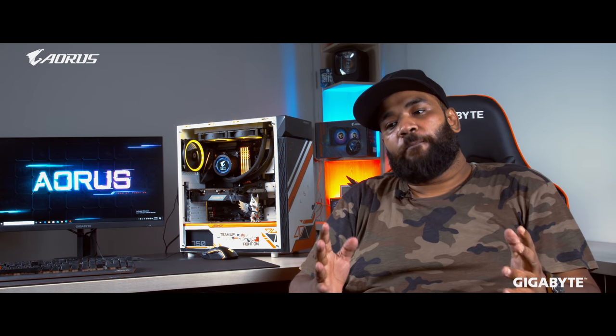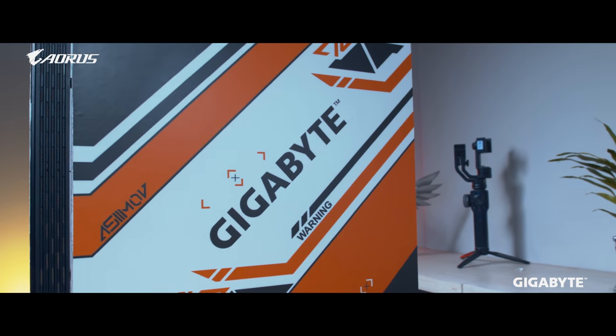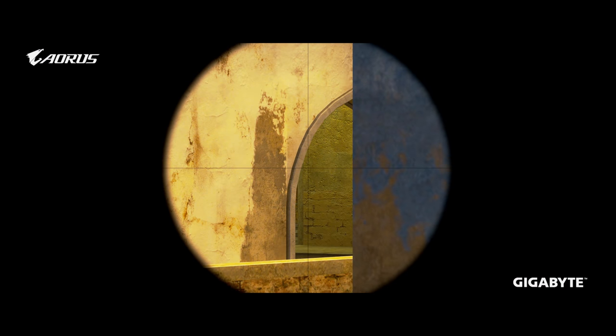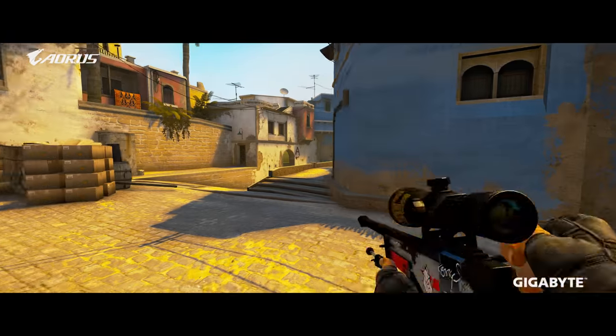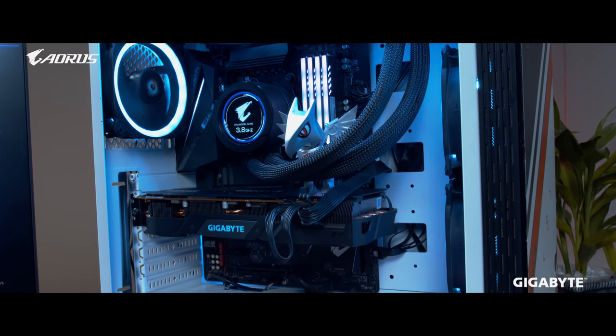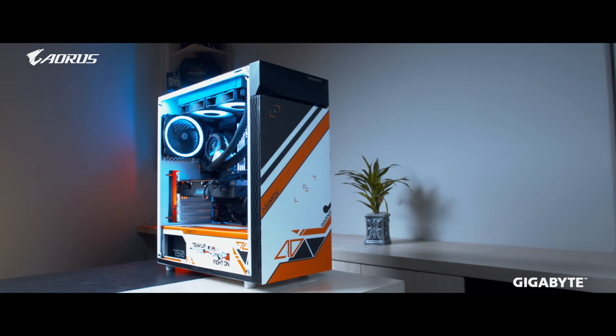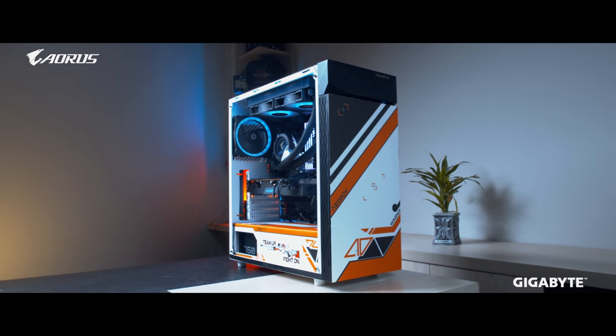Hello guys, this is Ghazi Rahman and we're back again with another video. Today we're discussing an eSports build. The PC behind me has been customized with the theme of the Asimov weapon skin from CSGO. This build is kind of personal for me because I've been playing this game for a long time — I have over 2,000 hours played — so building a PC around the Asimov skin, one of the most beloved skins in CSGO, is special. I've been building this PC for my office use.